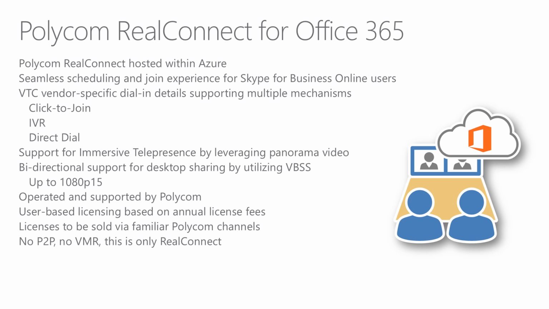And of course, this gives us the ability to do much higher resolution, higher fidelity content sharing between Skype for Business 2016 clients and VTCs when full desktop sharing is initiated. Support for this service is being offered by Polycom. So if there are any issues, they can be logged via a help portal. There's documentation available online today, and we'll talk a bit more about that later.